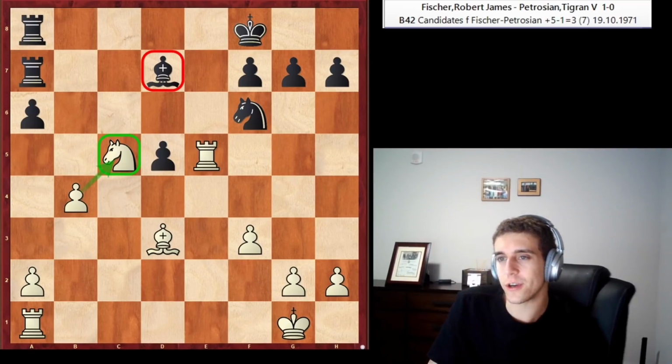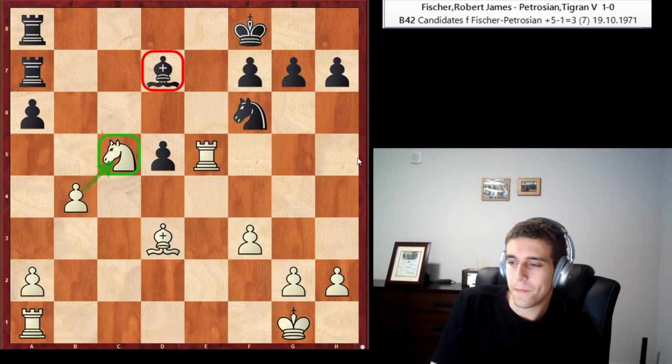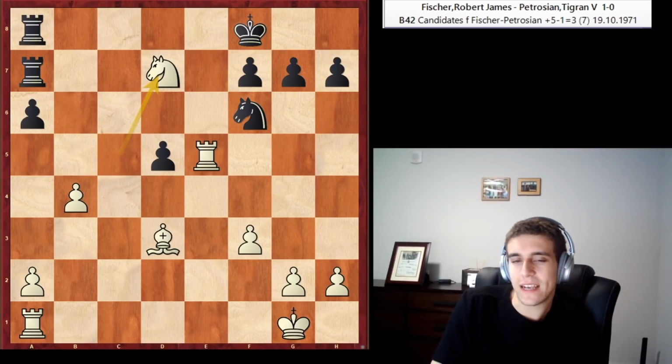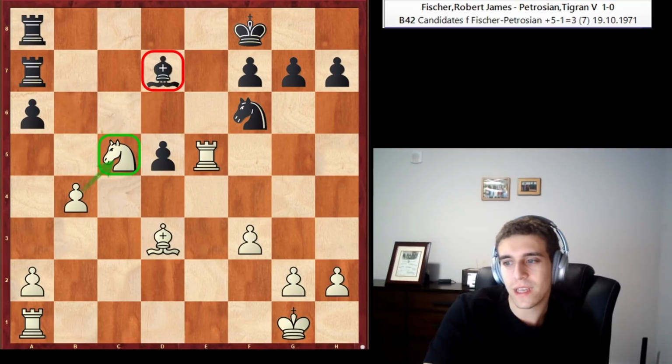Guess what Bobby Fischer does in this position? He does something that shocked the players who were watching the game. They thought, is he hallucinating? What did he do? He took it. He takes the bishop. What is he doing giving up this beautiful knight?